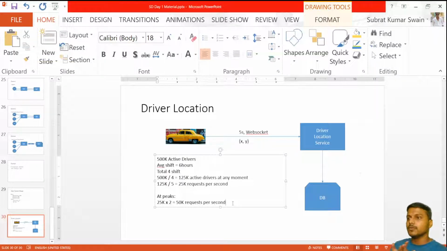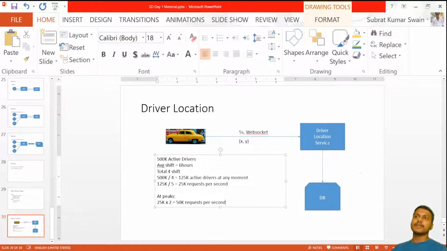So we have to think about how we can actually handle 50k requests per second. That is the bigger deal here. Take any database, guys. The driver location service is fetching 50k location updates per second, and it has to write them in the database at peak. Obviously we are designing a system, so we have to design it for peak scalability. Can 50k writes be done on a database? The answer is no. No database can handle 50k requests per second. We normally assume that 5k requests per second is the maximum. There are some databases which can go for more than that, but let's keep it very simple, very straight.